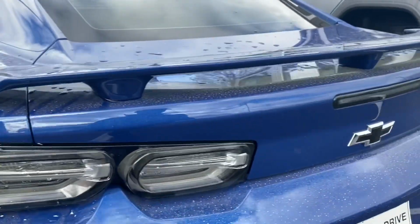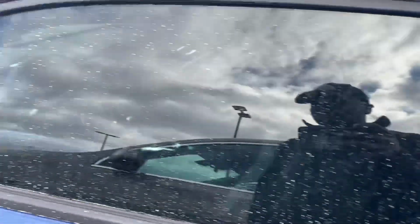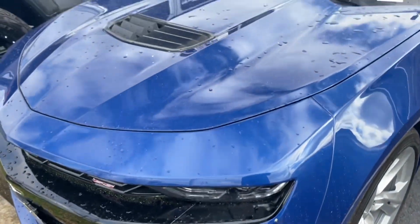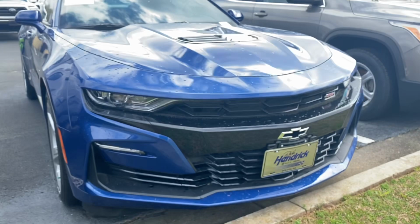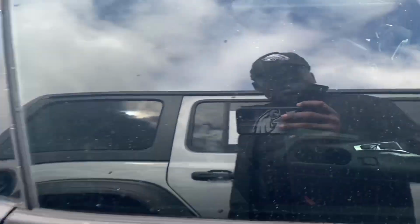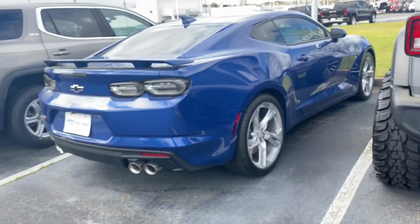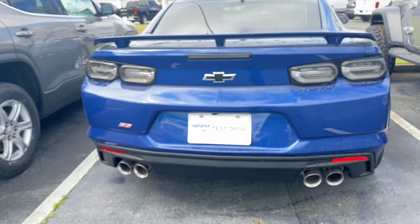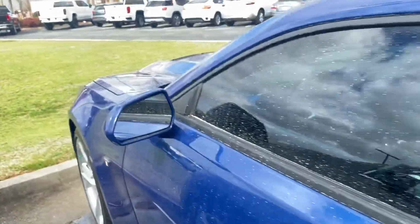I don't know. Let's see. It's locked, but what y'all think? I don't think it looks too bad though, honestly. I think I'll black it out. I'd black the rims out if I had to. But I think everything else is the same though, every interior and everything. It's the same as what I got now. All they did was change the body. Yeah. I love those quad dual exhausts, man. Love it. That's nice. But we're going to see. We're going to see right quick.